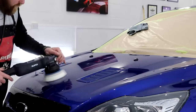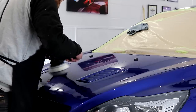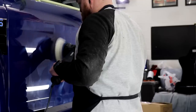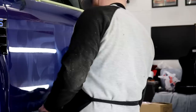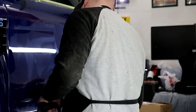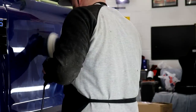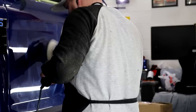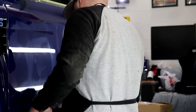The final finishing stage is working absolute wonders, and it's still bringing an even deeper level of gloss from the paintwork. I adapted to a technique of applying the polish on speed setting 4, thoroughly worked in on speed setting 6, then slowed the machine back down to speed setting 4 and went over all areas with a slow arm speed to provide an even softer final finishing pass. This should effectively refine the paintwork that little bit further to get it looking as good as it physically can.